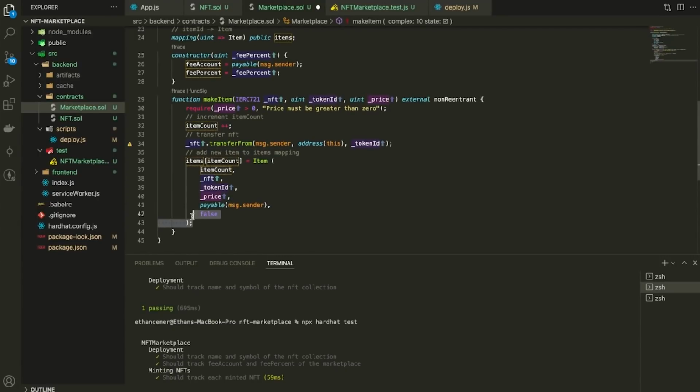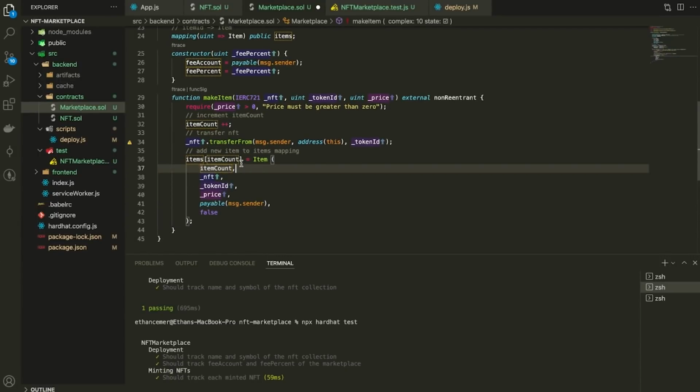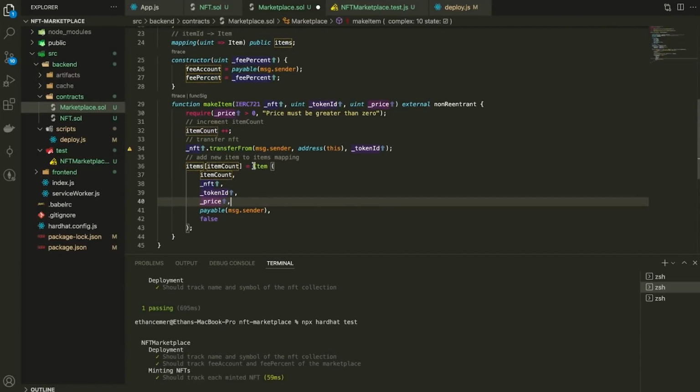So we initialize a new item and assign it to the items mapping, setting the key as the item count. We can initialize a struct by calling it like a function, passing in the struct's data fields. For the item ID, we pass the item count, NFT for NFT, token ID for token ID, price for price. Then for the seller, we pass in the account that called the makeItem function and cast it as payable.